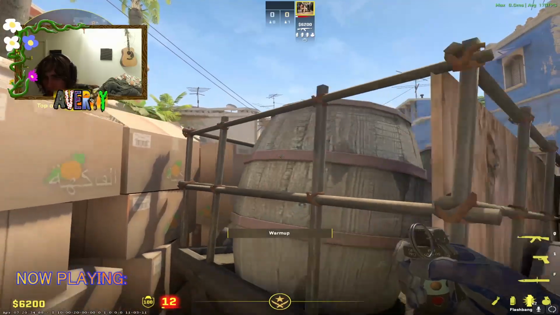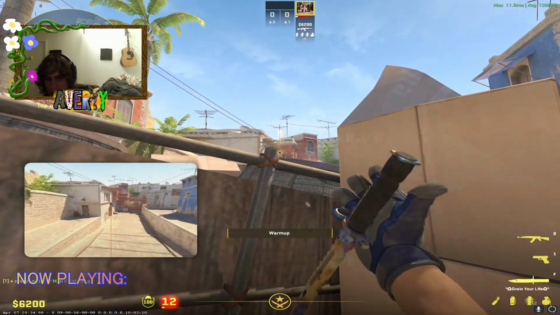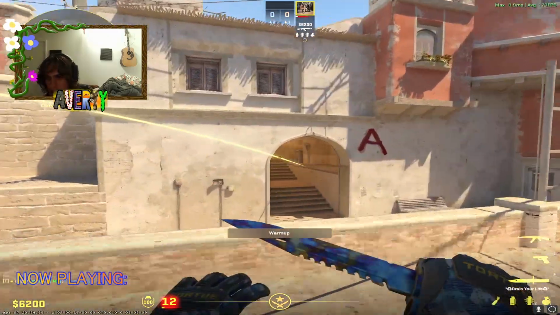And then from here, here's a pop flash lineup for connector. You aim at the top right corner of this X. And that's going to land beautifully.